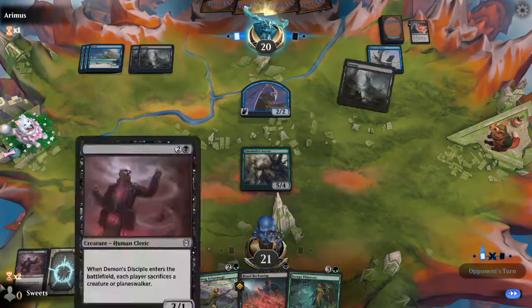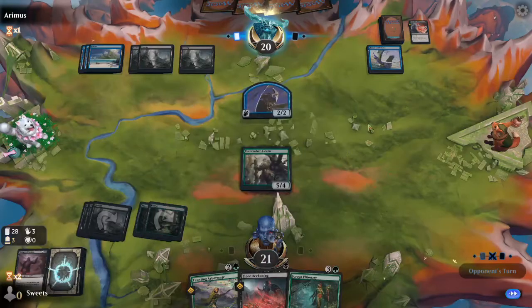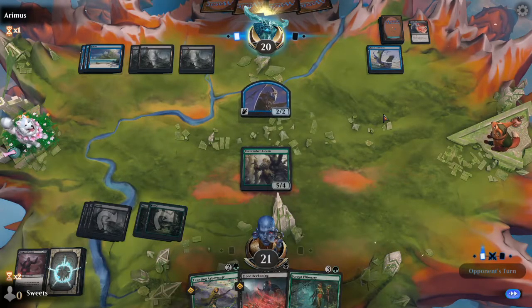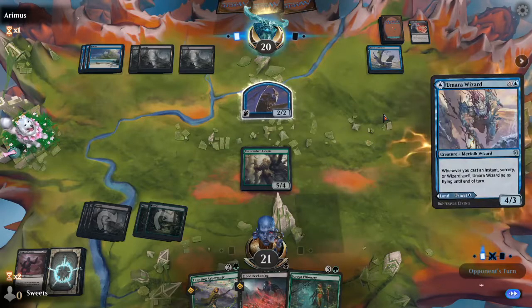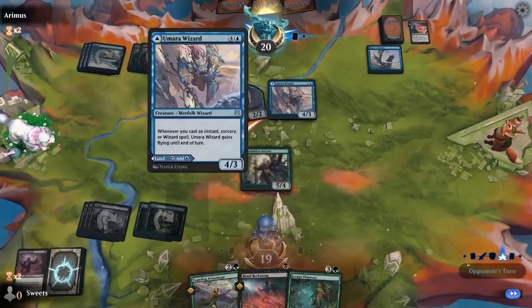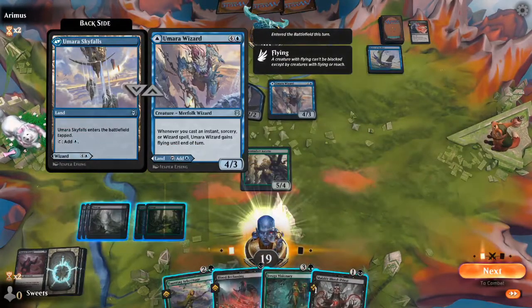We can Blood Beckoning to get a couple creatures back, so we do have a way to recover a bit. But we want to do that when we can do that plus something else on the same turn, I think. We don't want to just take a whole turn off. Okay, Umara Wizard, just a 4/3, and it gains flying, sure.